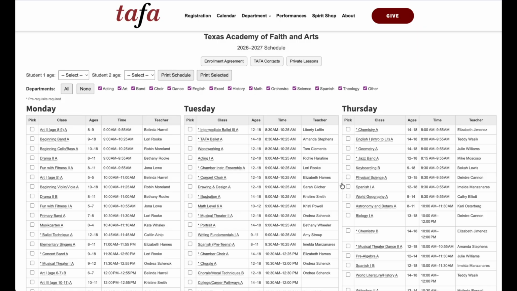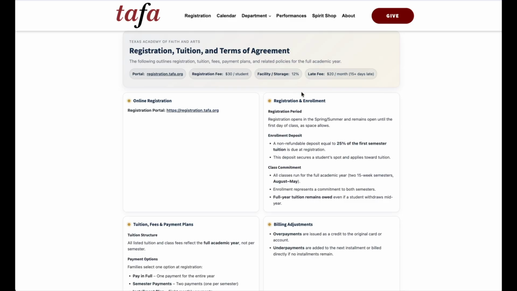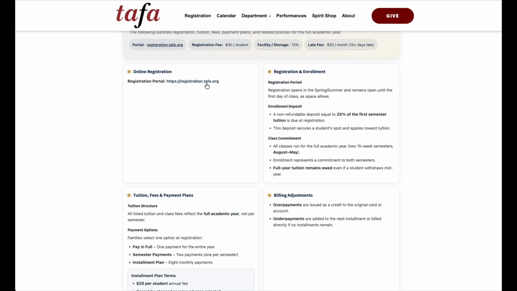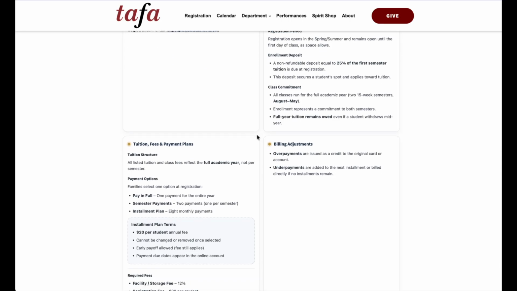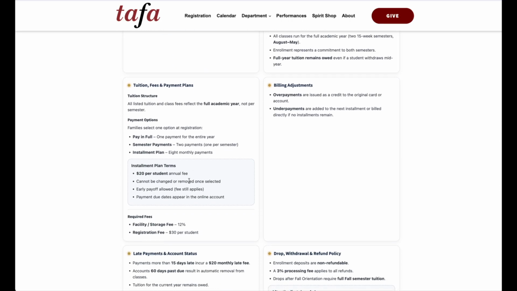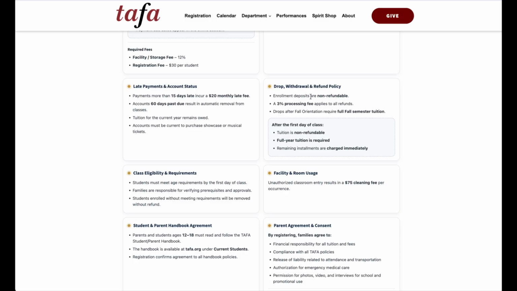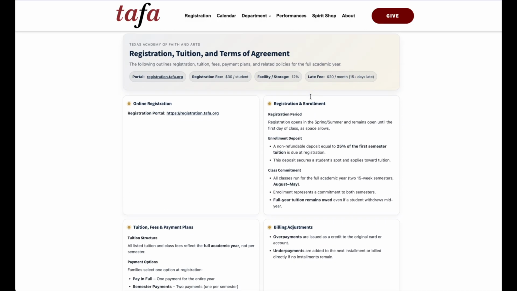All right, let's go back here to the main page again. There's just a few other things that were on the catalog that weren't covered when you click the different classes, and that's the stuff related to how do you contact the teachers, how do you find out about private lessons, and what are the agreements that we have. And that's all up here at the top in these other buttons. So if you click on enrollment agreement, it's going to take you to that information, where to register when it's time to do that, how our pay structure works, what the late fees are, withdrawal policies, all of that information is built into there.